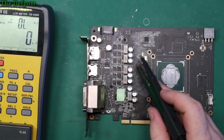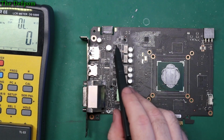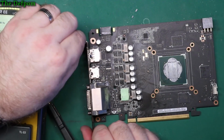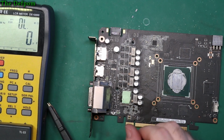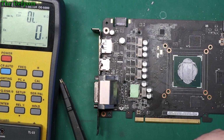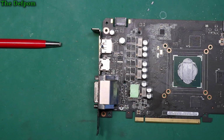I don't know. I mean, that oil there is usually a sign of a problem, but that one checked out fine. There was oil around here. This one's checking a bit weird, but there's nothing signed. Oh, is it all around there? No, not really. Maybe something got spilt in it. Maybe the caps are fine. I mean, that's entirely possible too. Maybe there's nothing wrong with it. But yeah, it's usually a sign of a bad cap though, so I'm just a little suspicious. So we'll just carry on. If the graphics card doesn't work, then I'll look into it in more detail. Maybe just go around, order some caps and replace them all. But I think at this point they seem alright.